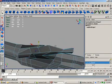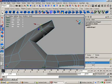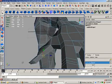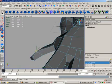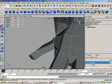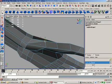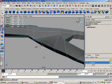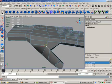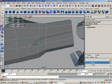Only existing geometry. You're going to have to zoom around and get that looking good, because yours is going to look different than mine probably right now. I mean, it's not going to be vertex for vertex or anything like that, so just zoom around your hand and start reducing the edges like this.